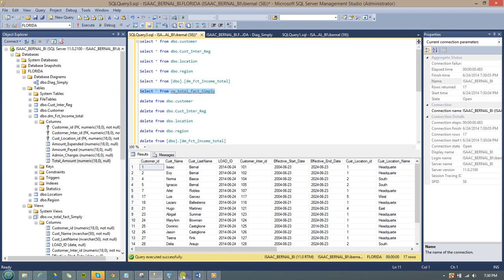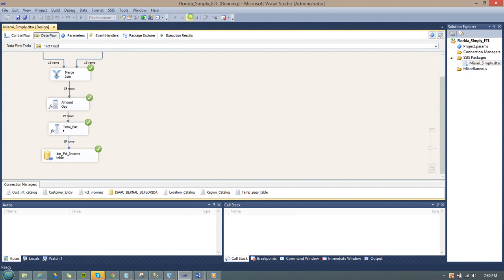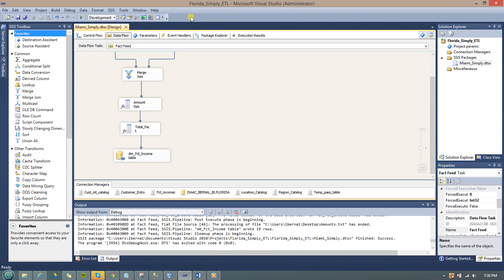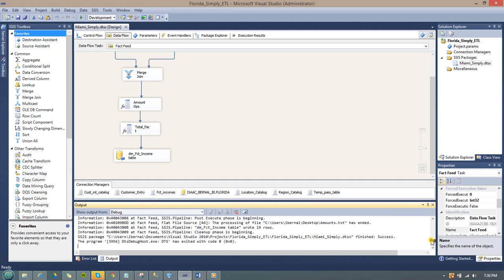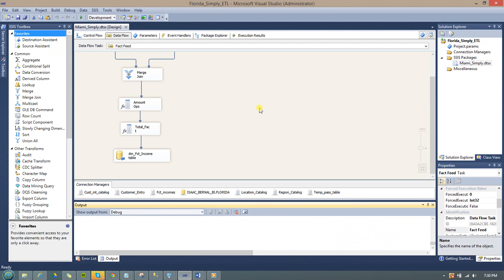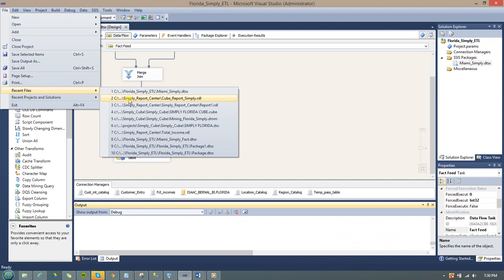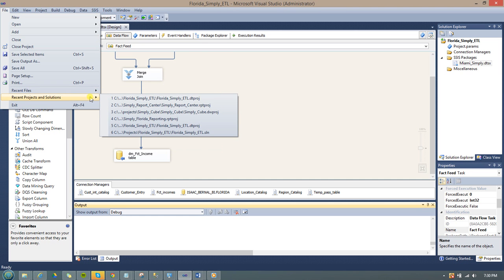Okay, so this is regarding our SSIS ETL process. You can see there was no problem, and all the parts of the task work correctly. Okay, so let's go to the part of the reporting. I just want to move this a little more quickly in order to not bore you in the demonstration. So let's go to the report.